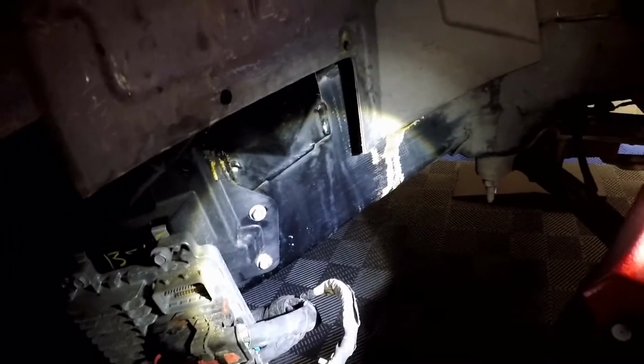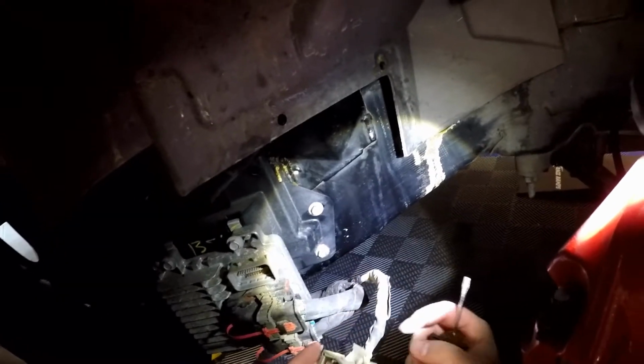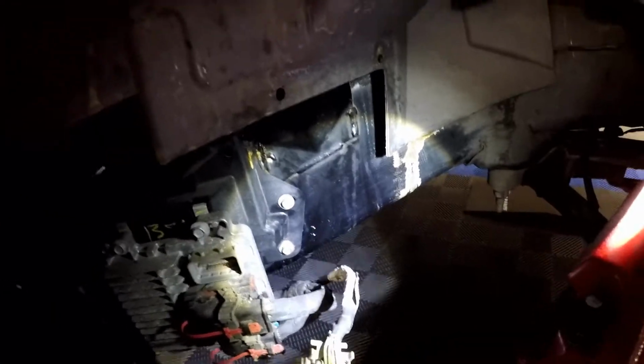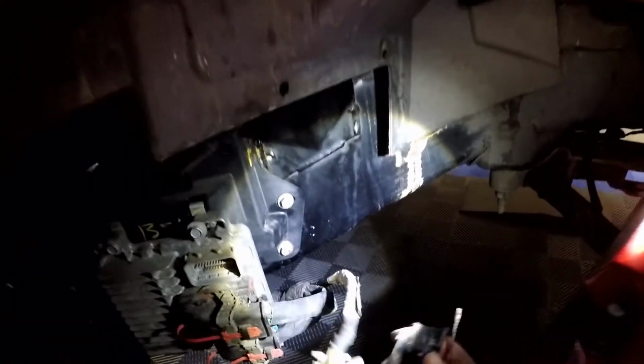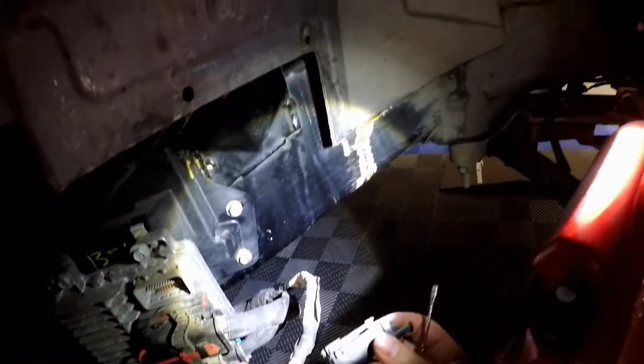Okay guys, to get this apart, it's pretty simple. There's a zip tie holding the wires on. Cut that. See this ridge, these two slots, basically the zip tie just went around and back, and I cut that. It gives me access to get to the wires and move them. I don't really need to move them, but I want full access here.